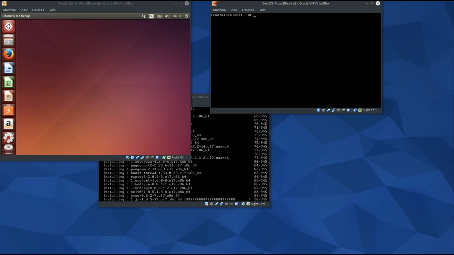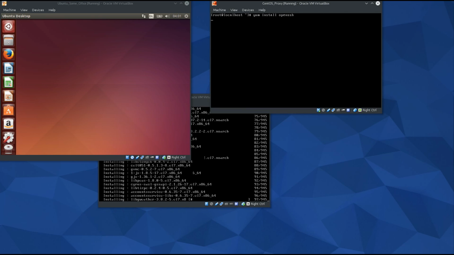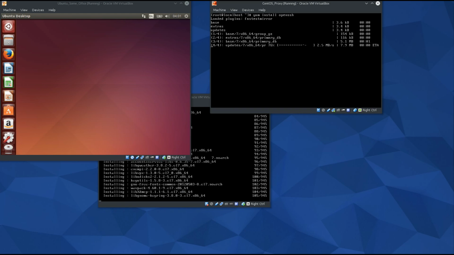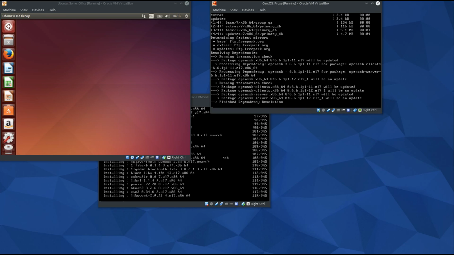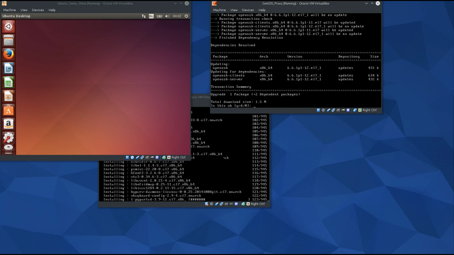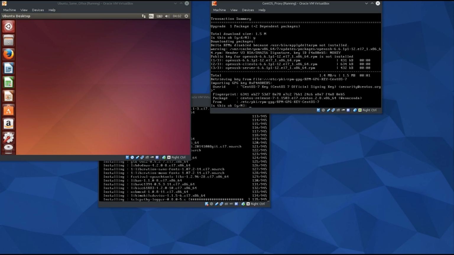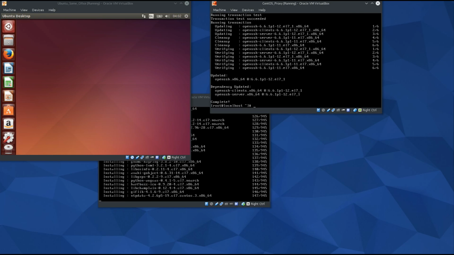Okay, so what we need to do is type in yum install openssh. This should be the package name if I remember correctly from before. If it is not, we can easily look for it. It's not really a big deal. Again, it's doing some updates. It's looking for it. Perhaps it is installed already, but I doubt it on a minimal install. Although, no, it is not installed. We have to install it. So yes, and yes. Again, it's going to go and run, import those keys. Complete, done, excellent. So our SSH is up and running.